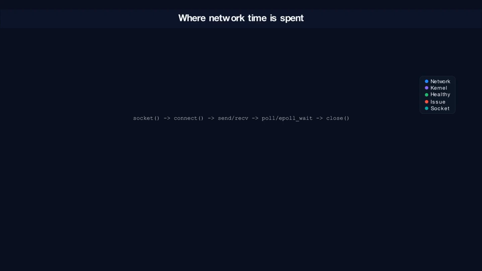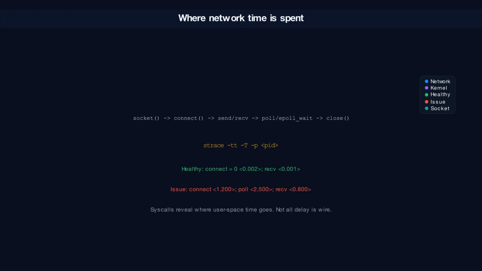Now zoom into the syscall path. An app may call socket, then connect, then send or recv, then poll or epoll_wait, then close. If connect is slow, maybe DNS, route, firewall, or the SYN path is the problem. If poll waits too long, maybe the remote side is slow or packets are delayed.